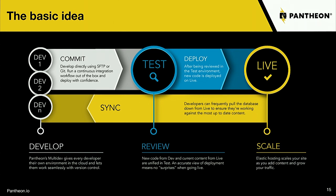At any point, you can click a button to sync your database and files from live down to Dev or Test. When you're confident about Dev and ready to deploy, instead of deploying straight to live, you deploy to Test. With a click, the test environment copies all the database and files from live and deploys the code up to Test — so you know exactly what's going to happen when you deploy to live. Test is also a great place for automated load testing and visual regression QA.